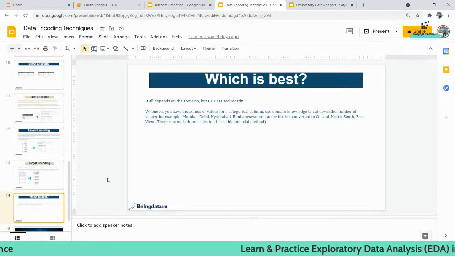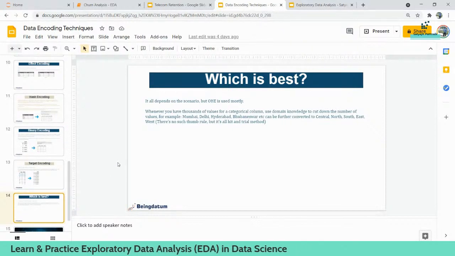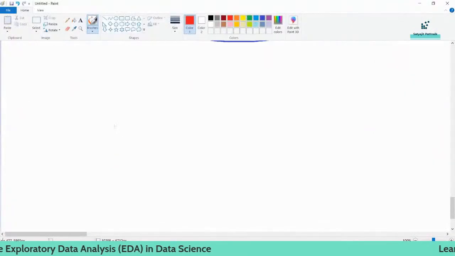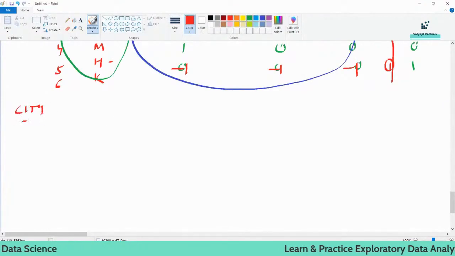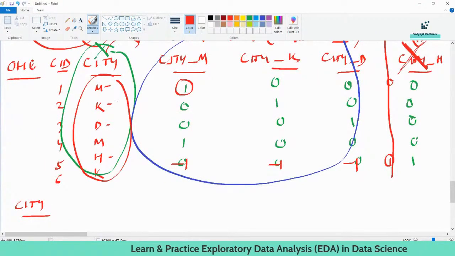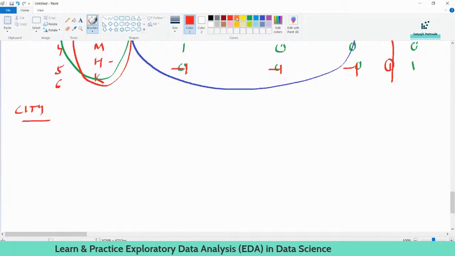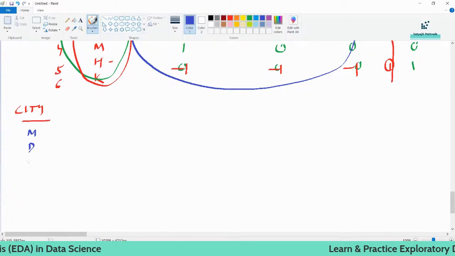Whenever you have thousands of variables for a categorical column, you have to use your domain knowledge to cut down the number of variables. For example, let's say I have a column called city. For this example, I just have 4 values, but in real use cases there could be multiple cities: Mumbai, Delhi, Hyderabad, Bhubaneswar, and so on.